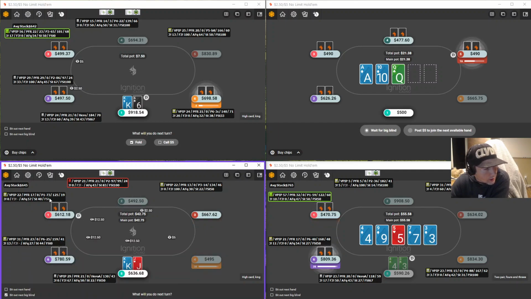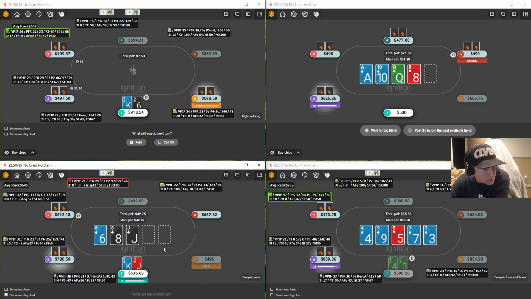Called in position by a couple of players. I'll go ahead and check range on that jack-8-6 two-tone board. The cutoff quickly checks.